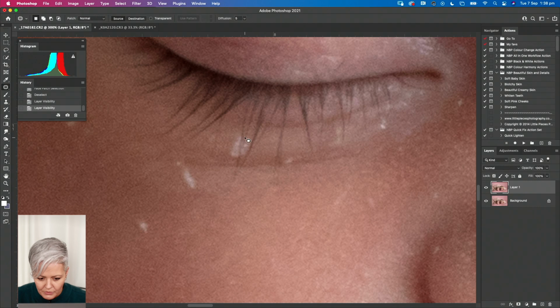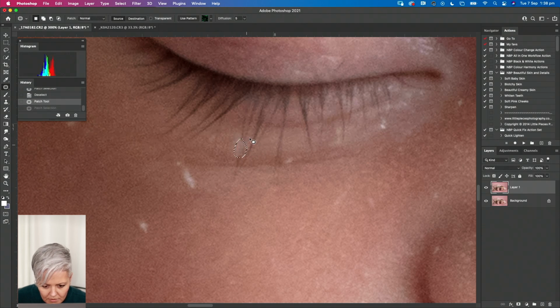So because that white area is divided by an eyelash coming through it, a dark eyelash, I'm going to go to this side first, carefully selecting that information there, and I'm going to source from this area over here. And it looks like it's going to line up pretty well. Now, sometimes it does, sometimes it doesn't. You might need to come in with the clone tool to fix some of these areas, but you should be able to achieve some good results with the patch tool. I just don't want this line here.